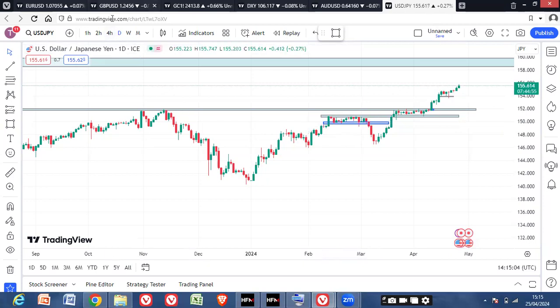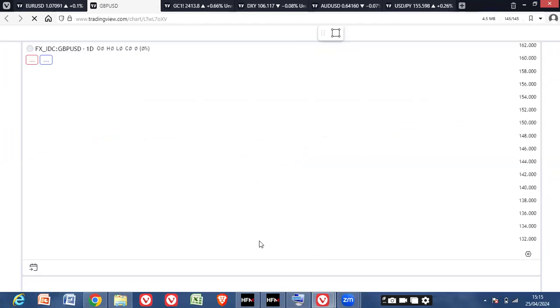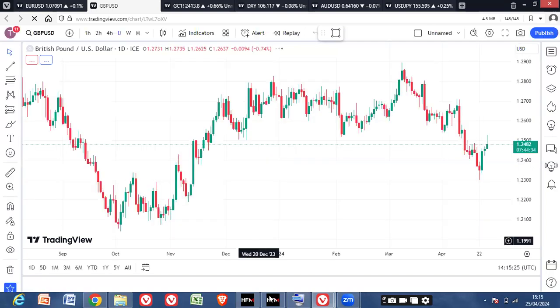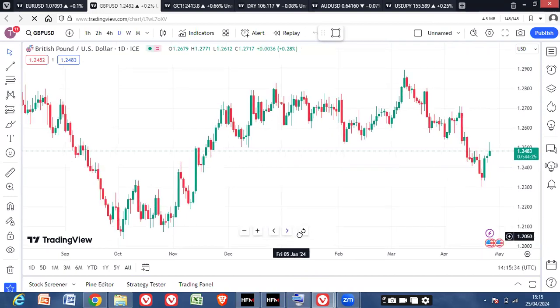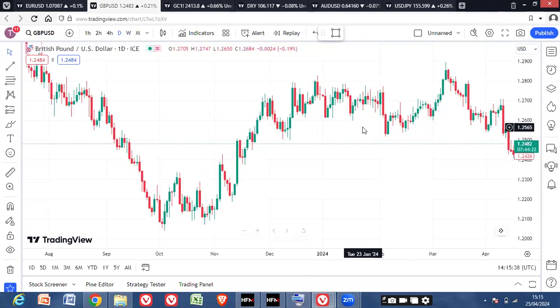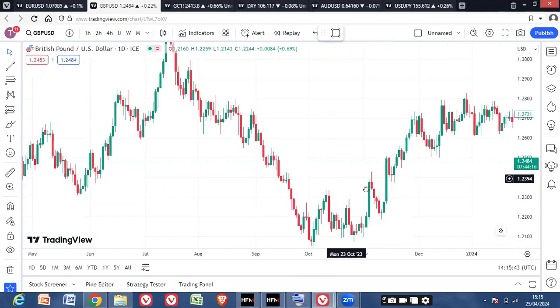Let me show you an example again on GBPUSD. Yes, on GBPUSD. The market is somehow going down, yes, it's going down right now. Okay, good. Now, as a matter of fact, the market has started creating from here. Okay, yes, let's start from here.